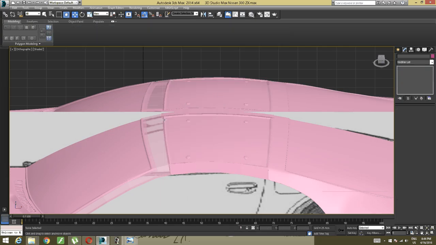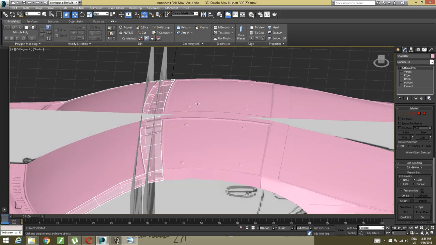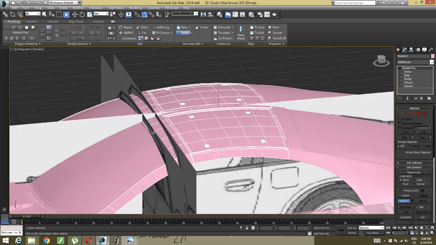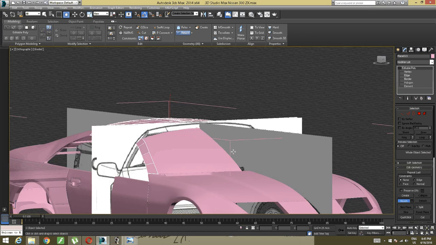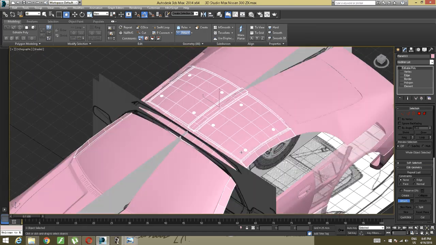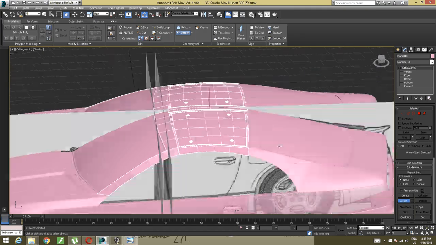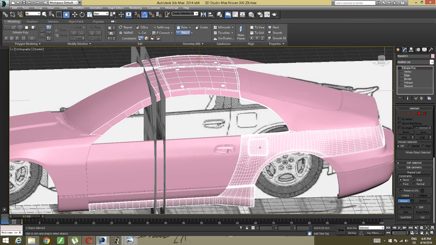So I'm going to go out of that. Going into here. I'm going to go attach that right there. So that's now attached right there in the windows. And the top windows are now done. So I'm just going to go into here now, and I'm going to attach that right there.